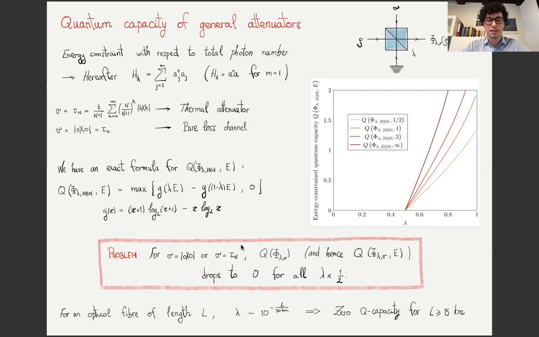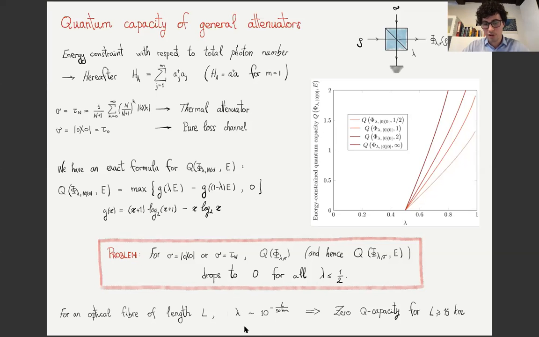The problem is that transmissivity below 1/2 happens quite quickly if you deploy a long optical fiber, because the average transmissivity coefficient is like this. Basically it's 0.2 decibel per kilometer. That means that every 5 kilometers you make 1 decibel of attenuation. So every 50 kilometers, you make 10 decibel of attenuation. That is a factor of 10.